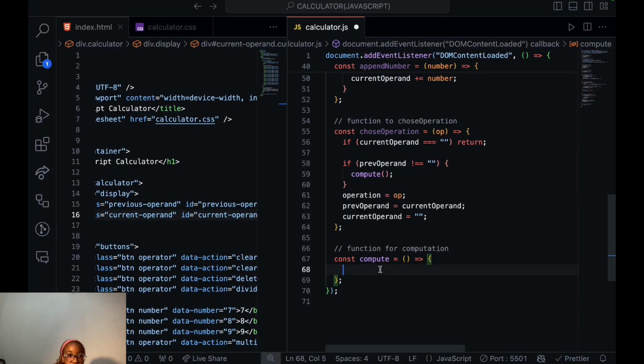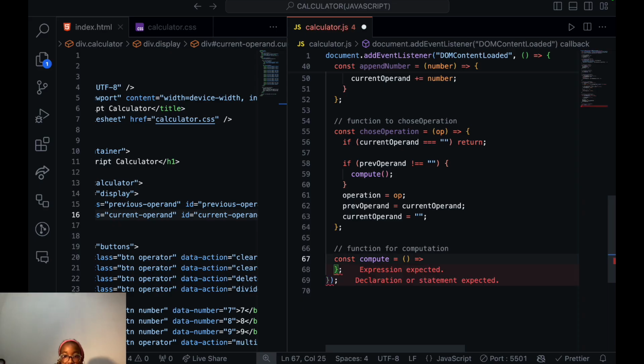Now in this function, we need our previous operand, our current operand, and also we need to create certain conditions for selecting the operation, and also for showing how it will be calculated or performed. So it's basically addition, subtraction, and all that. So that's what it means.